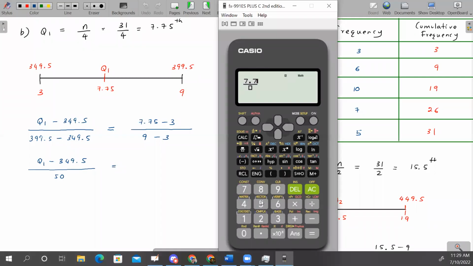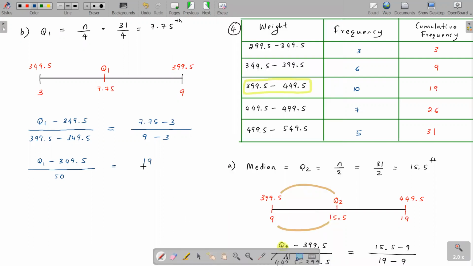Okay, so over here on the other side, I have 7.75 minus 3 over 9 minus 3. So it's 19 over 24, right? The ratio is 19 over 24. So basically, I'm trying to replicate the bottom ratio at the top. And I want to find the Q1 value who is capable of doing that. Okay, so what do I get here?